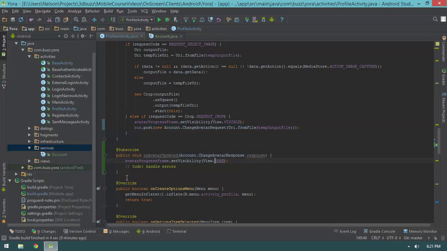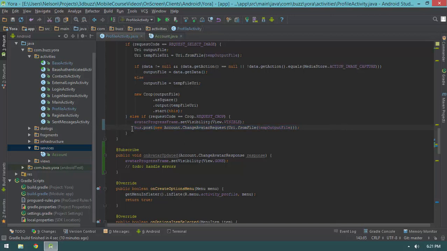Now the awesome thing about this is, what if this activity was rotated, right? So it was destroyed and recreated. Well, guess what? It'll still work. So activity A fires off the request. The request goes on a separate thread and let's say waits 5 seconds in order to return a response, so it hits the network.